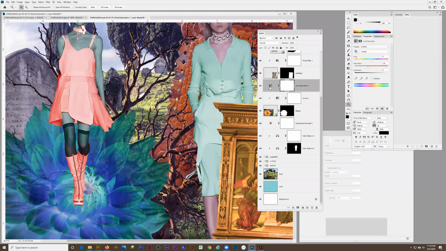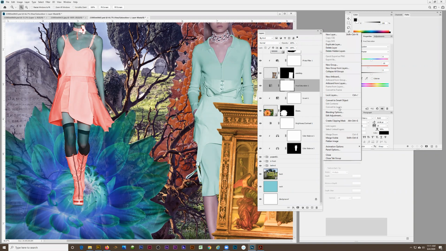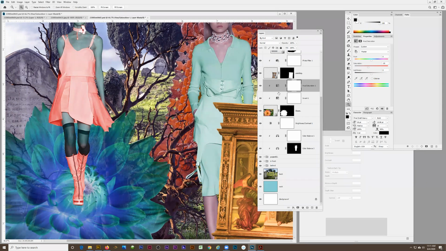So I select this. If you want to have 2 adjustment layers clipped to a layer, you just position the new one on top of the previously clipped layer. So I put it on top of that clipping mask for this layer. It's on top, it's selected. I go Option, Create Clipping Mask. There it is. So now I have 2 clipping masks doing this. So you need 3 of these.